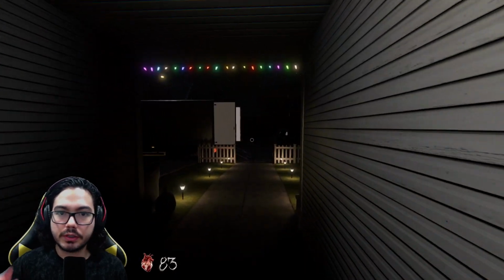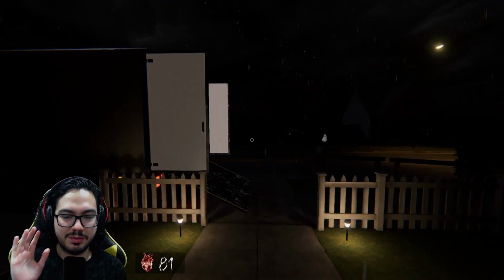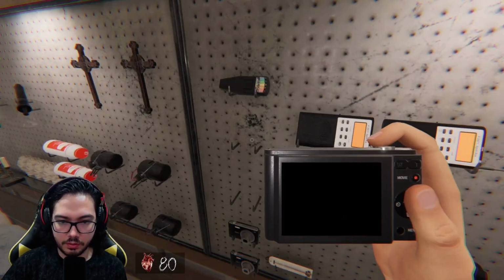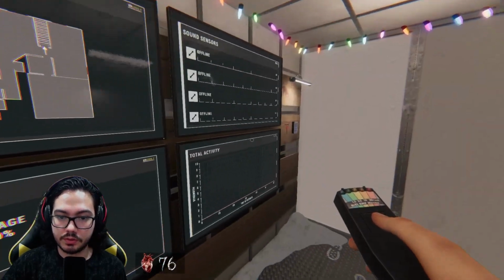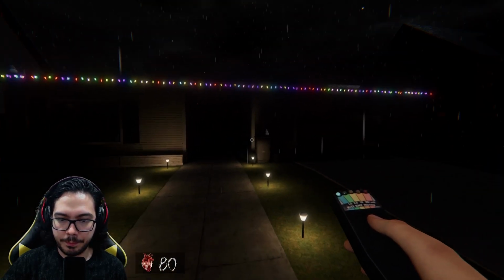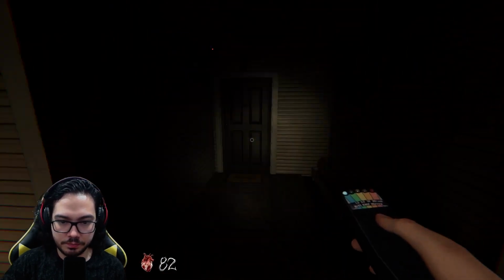So, we get the second one. I'll see you back when we are going through our third run, okay? Okay, so let's go to the last investigation. So this is case 170. Hopefully, we'll be able to get the ghost. So this should be the last run we have to do to get the challenge.